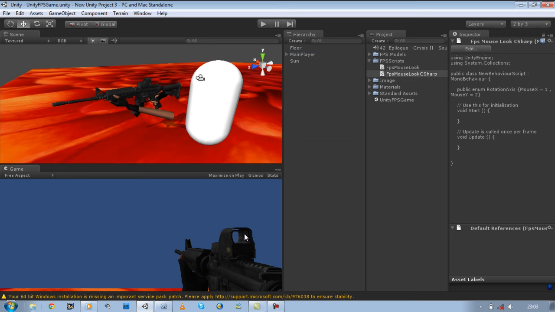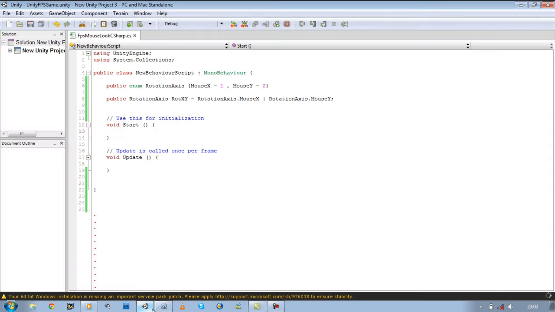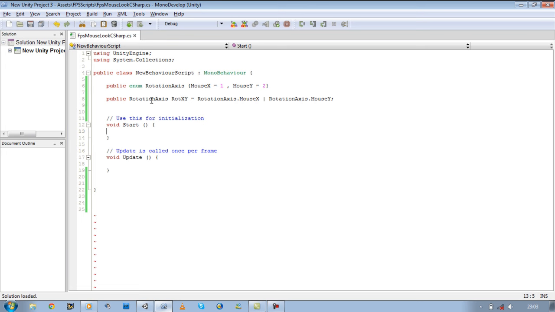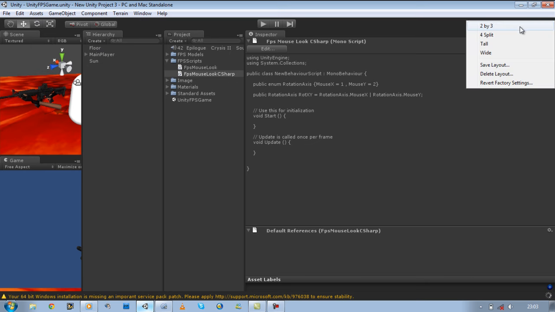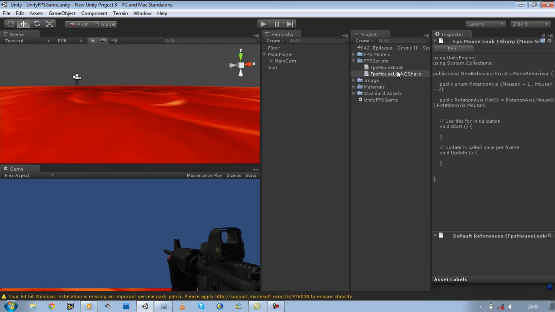What it's saying is, in our script our public class is called new behavior script, and in Unity we have no script called new behavior script, so it thinks it doesn't exist.